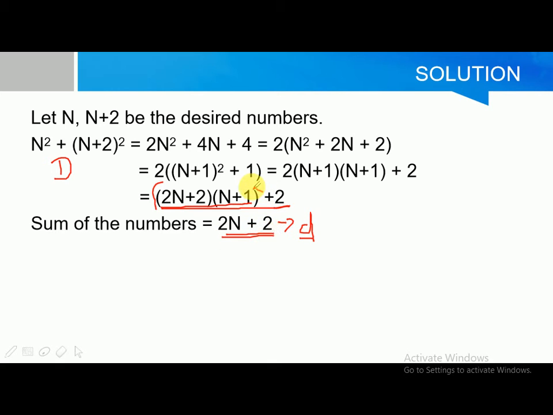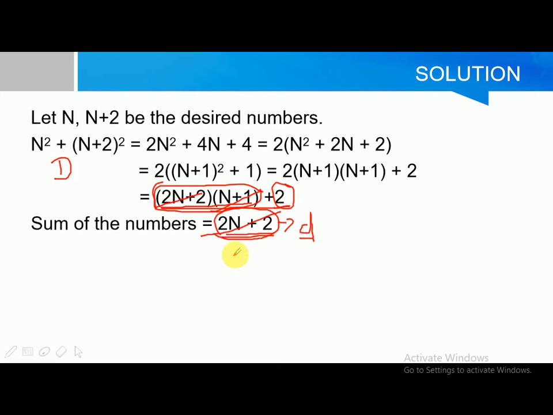When you divide this particular number by the divisor, the remainder that you will get is 0. Why? Because 2n plus 2 clearly divides 2n plus 2. So the quotient left would be n plus 1. So that's very clear. This would cancel this and you would be left with n plus 1. Now you divided it with this, now you need to divide with this. So 2n plus 2.